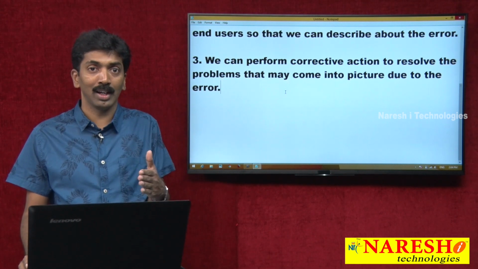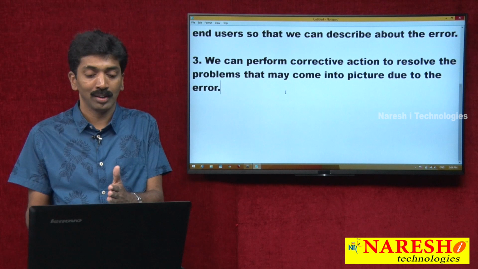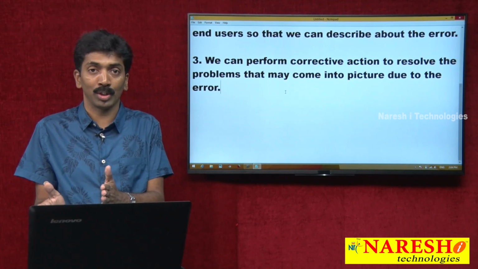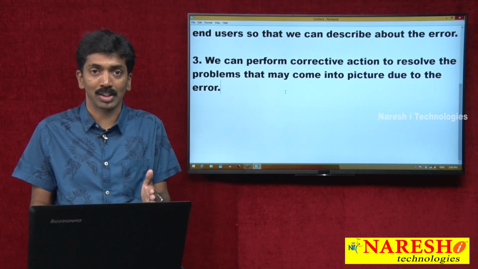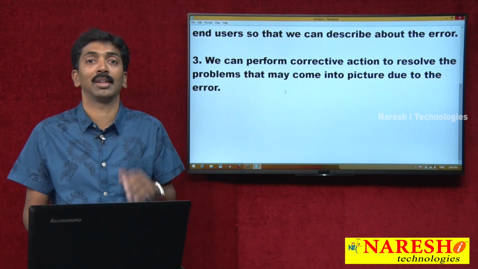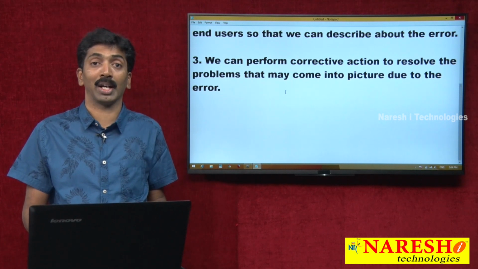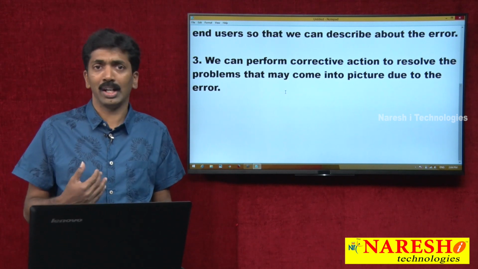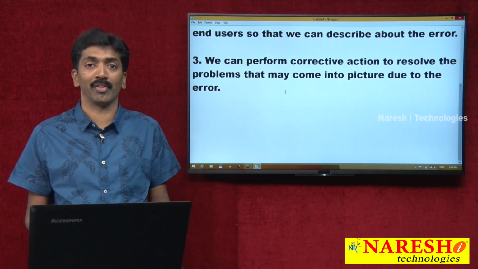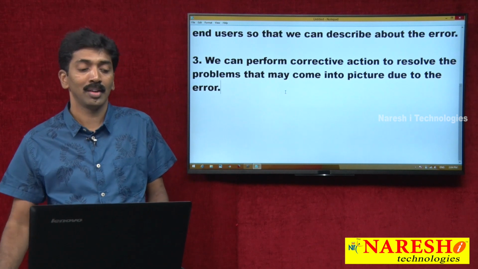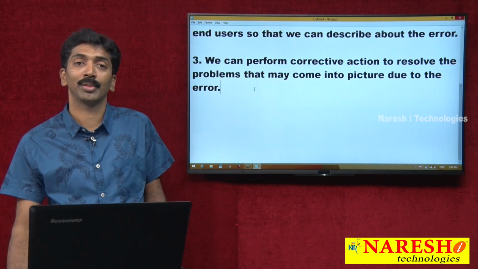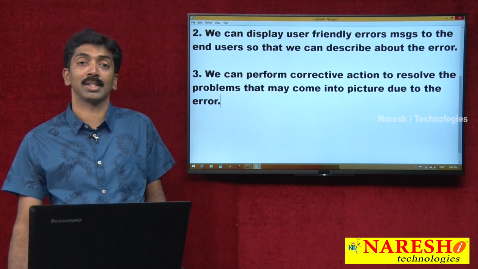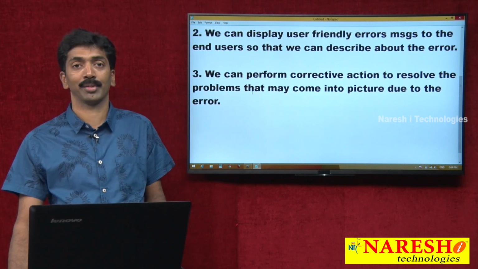After deducting the money, the exception occurred and the second statement was not able to execute, so the first statement also should be cancelled. For that, we perform a corrective action called rollback. Like this, in different scenarios, we perform different corrective actions. So that is the third one. These are the three advantages of handling an exception.